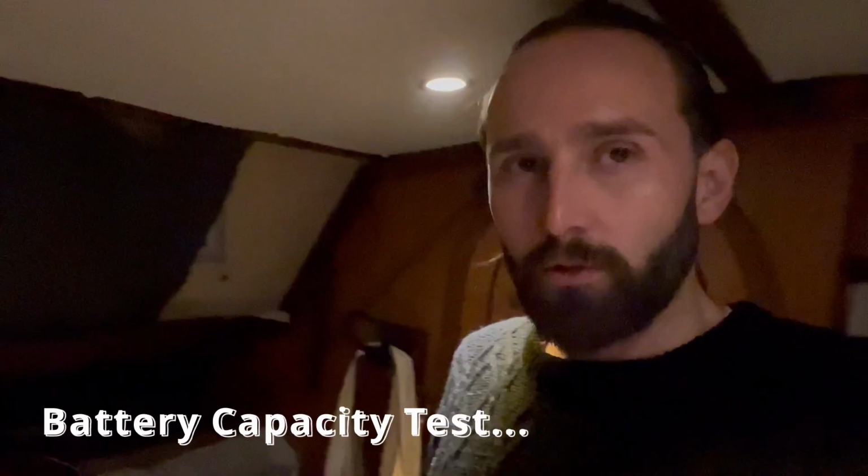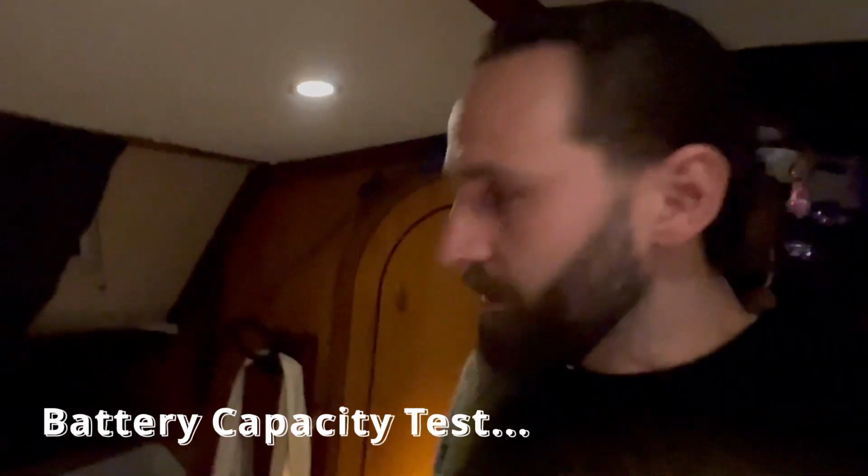Right, sorry for the poor lighting. Just trying to keep the lights low as we run this capacity test. So this is the test. We are back in the marina because there's a huge blow coming in soon, like 60 knots or something. So we want the protection of the marina, but also because we want to run this capacity test while we've got shore power available. You can just hear the fan kicking in on the inverter there, sorry.